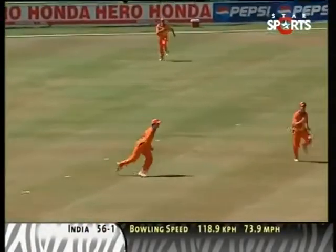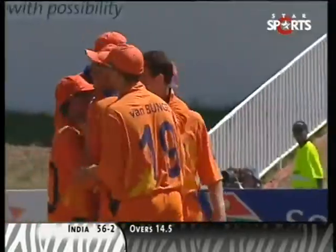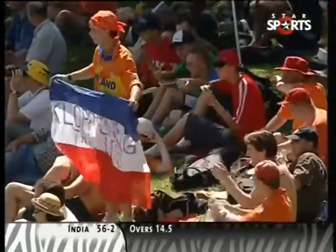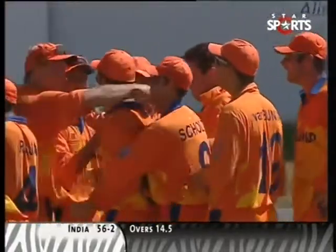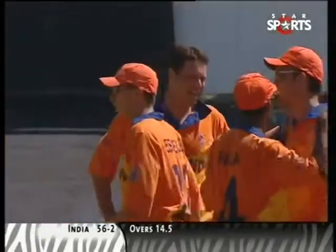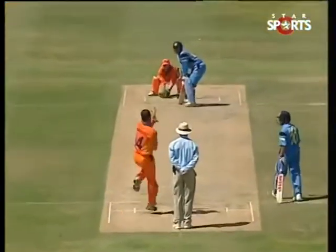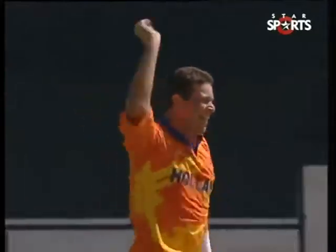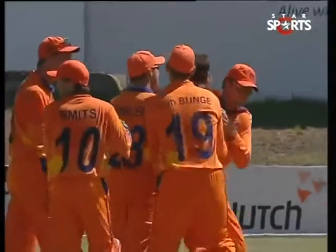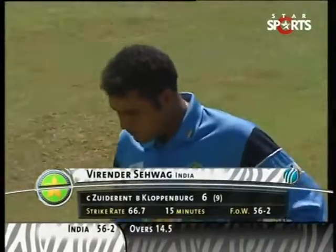That's taken. Brilliant catch. Zijderen, the catcher. That ball was hit really hard by Virender Sehwag, and it was dying on the fielder at cover. But Zijderen here has come up with an absolute beauty. Well, I think so far this is going to be one of the best catches we've seen taken in the World Cup so far. It was travelling at real pace, it was dipping, it was heading into the ground, and Zijderen managed to get his hands underneath it and came up with a fantastic catch. Great catch, even in slow motion, it seemed to be travelling very quickly, Ravi. Yes, that's magnificent. Dangerous player departs. India have lost their second wicket, 56 for 2.